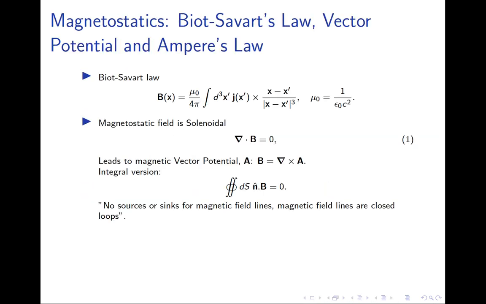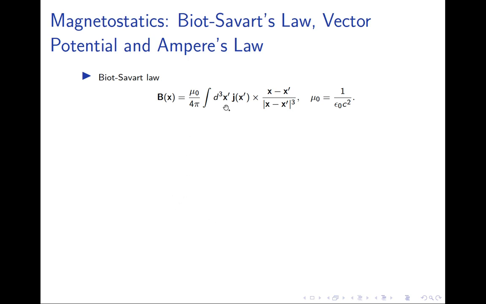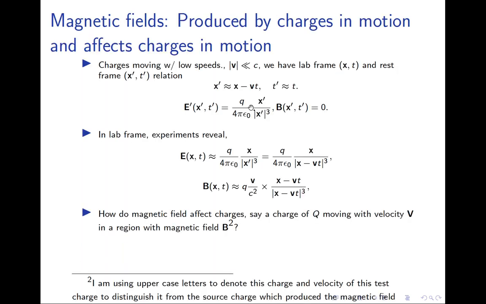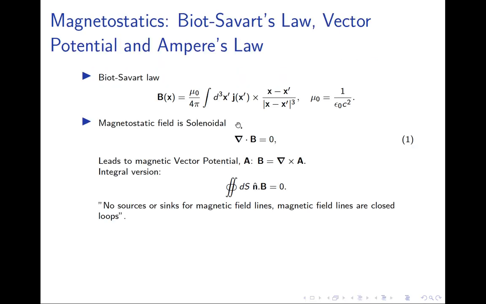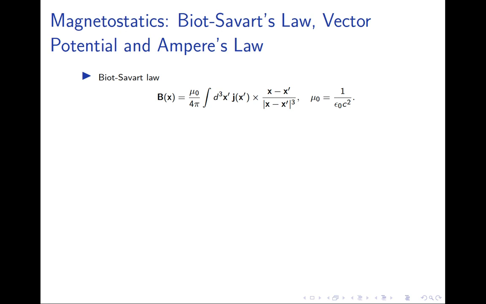Anyway, let's jump ahead. This you can actually derive from this equation. If you break up the current carrying circuit into small elements, and for each small element you think of an elementary charge moving with some velocity v, then integrating over the whole circuit gives you the Biot-Savart law. Again, look in the assignments. I think I have done the derivation there.